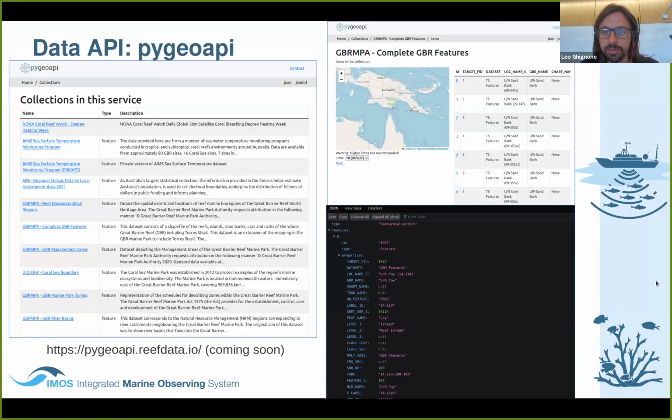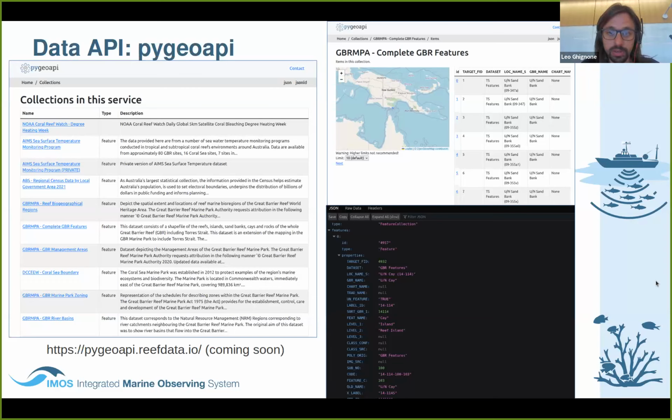PyGeoAPI is nice because it can be easily extended to manage different data formats. We have written a class to manage Parquet data, and improved a bit on a class to manage Zarr data.